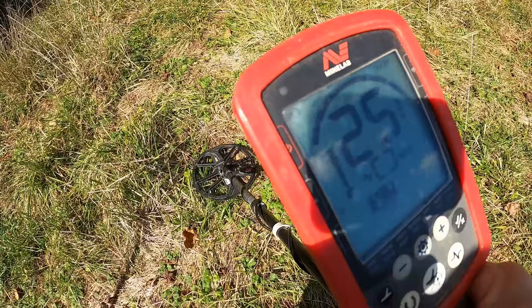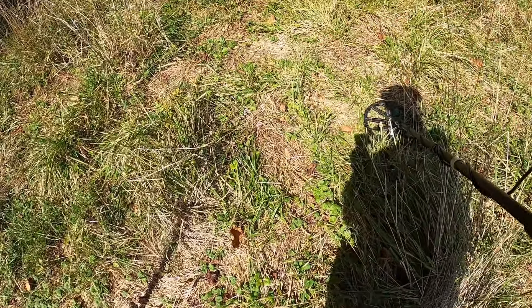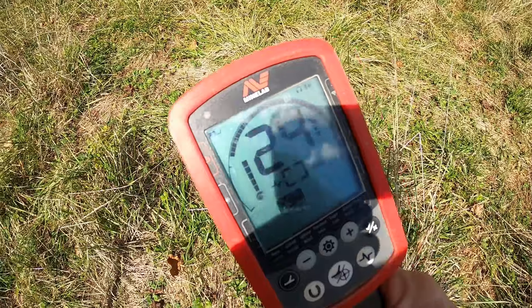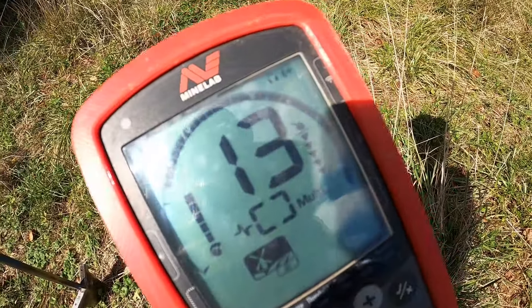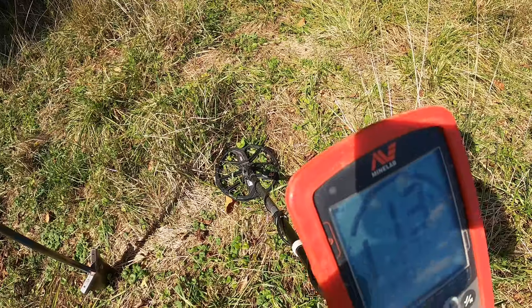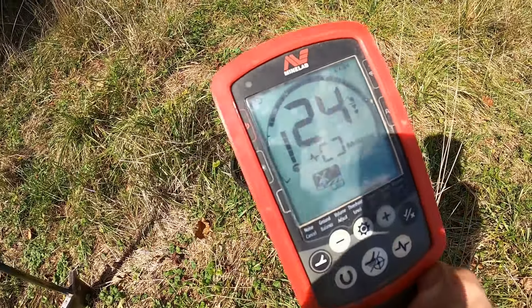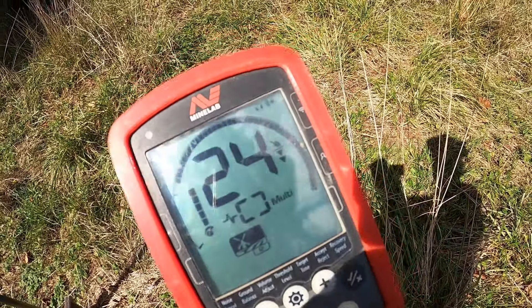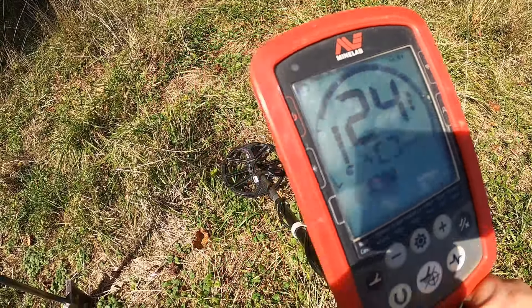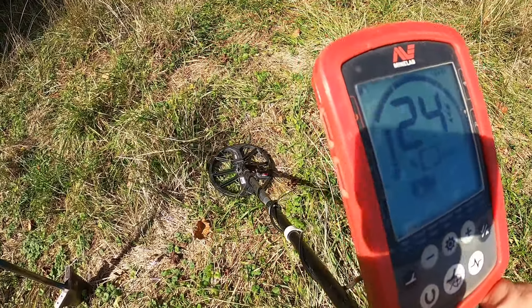Yes indeed, that's a nice one. That's a drop. Wow, that's a beautiful Civil War bullet — look at that nice three-ring. Have to get the dirt out of there and see if it's a star base. I don't believe it is — it's probably just going to be a regular three-ring minié ball from the American Civil War. Pretty cool.